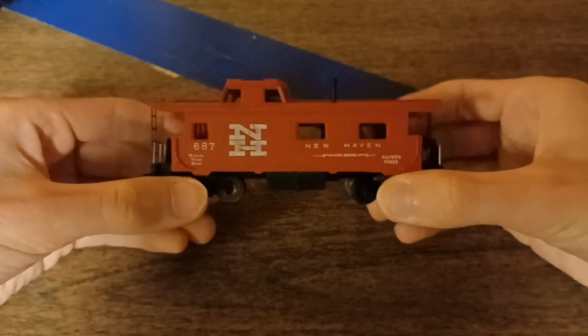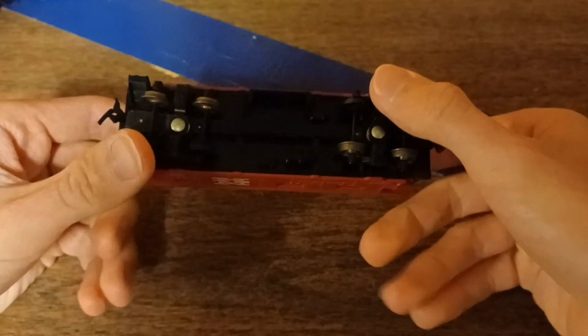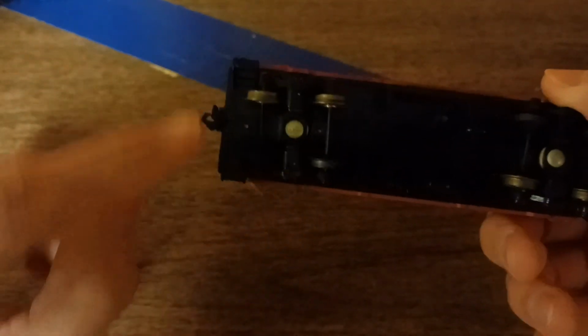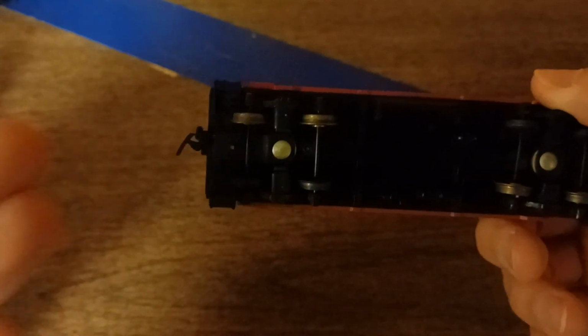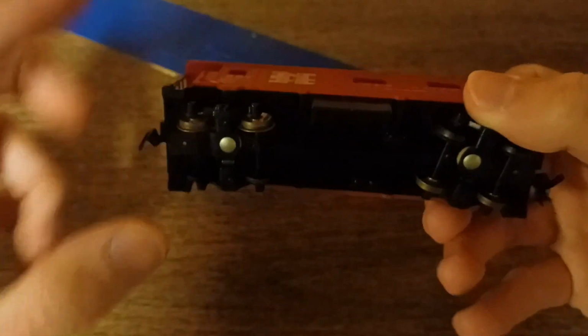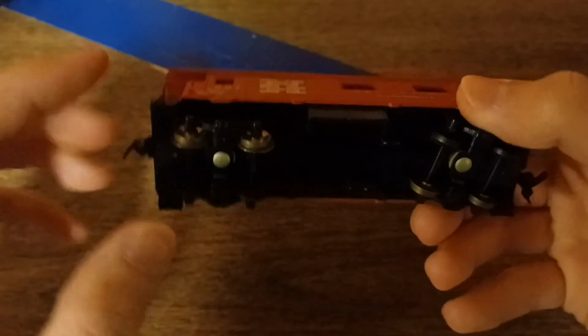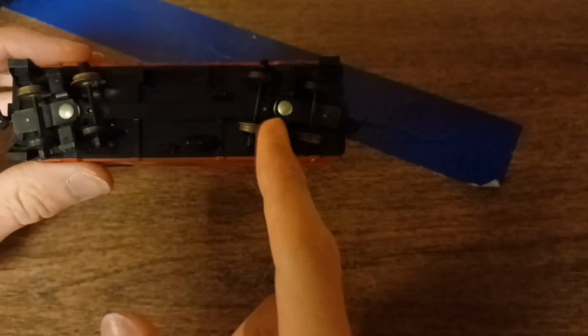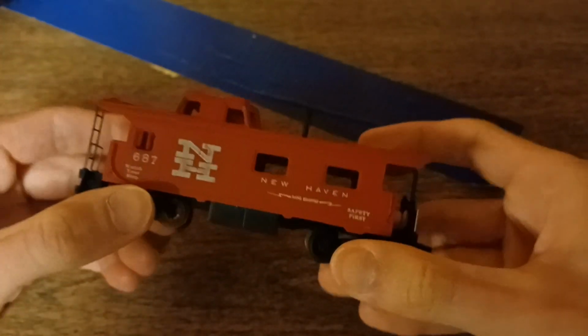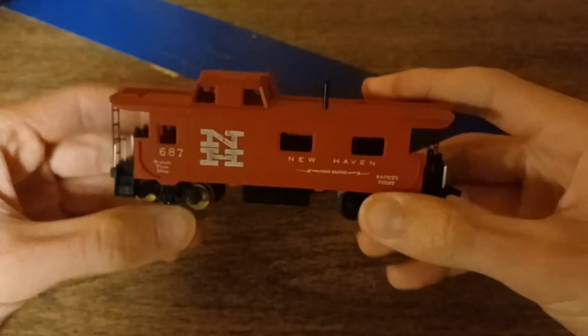Another rare car that also has a little bobber caboose as a little cousin is the one-year-only New Haven 8-wheel caboose. In fact, it also has the bogies where, just like the lighted 8-wheel cabooses, they have two different wheels, one black wheel and one brass-colored wheel, because that's where the connections get the power for the light inside the caboose. But this is actually not a light caboose. I do have two of them here. I'm going to show you a little later.